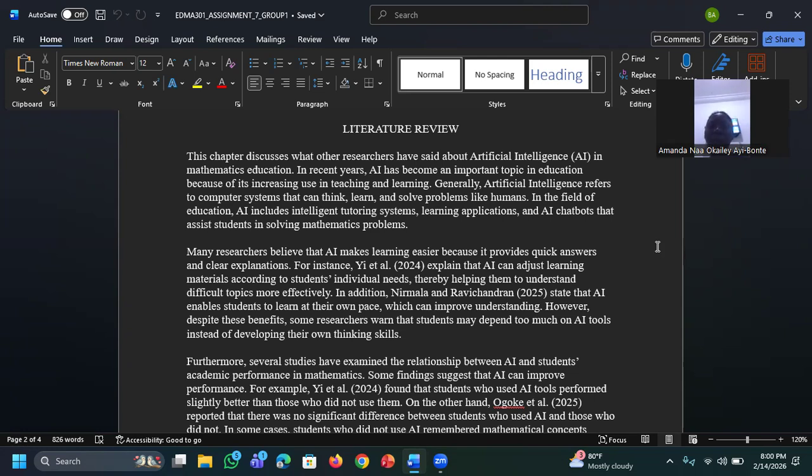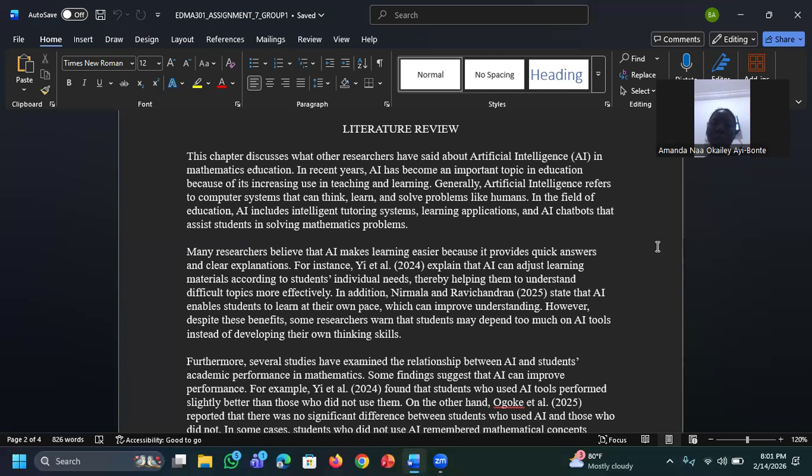And then it breaks it down for you, as opposed to in a classroom setting where you would have one teacher being in charge of 30 or 50 plus students. Okay, you cannot subjectively attend to each student's need in the learning of mathematics. But with AI, if these students go onto the platform and send in questions and prompts, it can give out a subjective answer that is personalized to that individual. And so we can see that in Yi et al. and Nimala and Ravikandran's journal, where they emphasize that AI's ability to adjust learning materials may help the individual instead of a group setting.